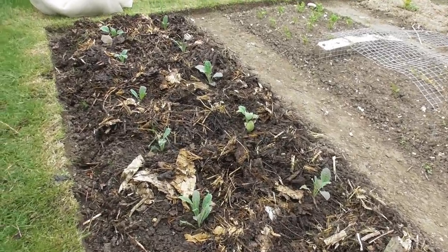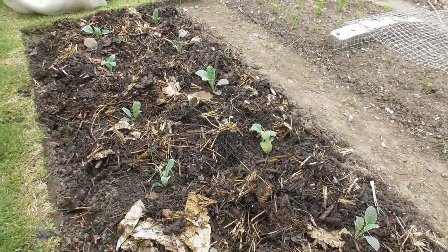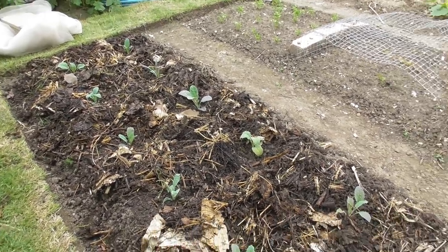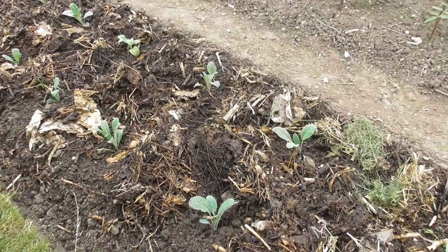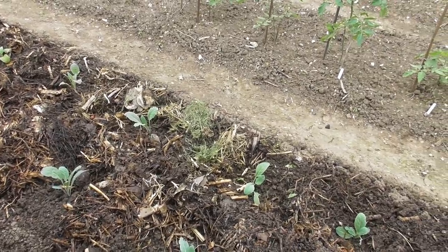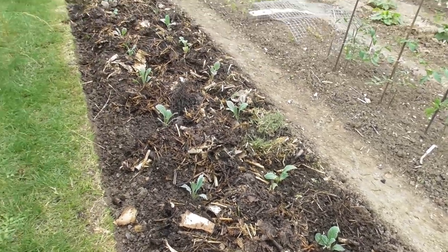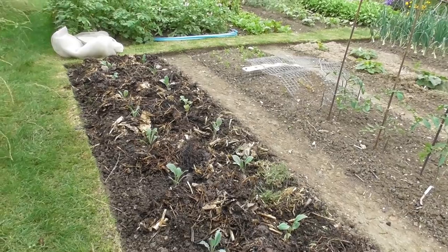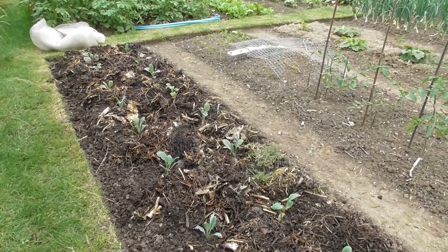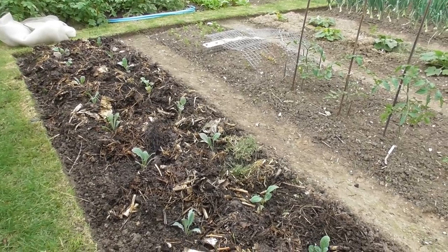There will be goodness in this that will go into the soil when these lovely, gorgeous, yummy veggies come out next spring. The vast majority of this will have disappeared anyway. And anything that's left, the slightly more twiggy stuff, fine. I can sort of tickle it in a bit and help with this breaking up of my clay. So yeah, not particularly beautiful, but useful. It will do the job as a mulch. It will add a bit of nutrient to the ground, and later on it's going to help with me dealing with my lovely clay soil.